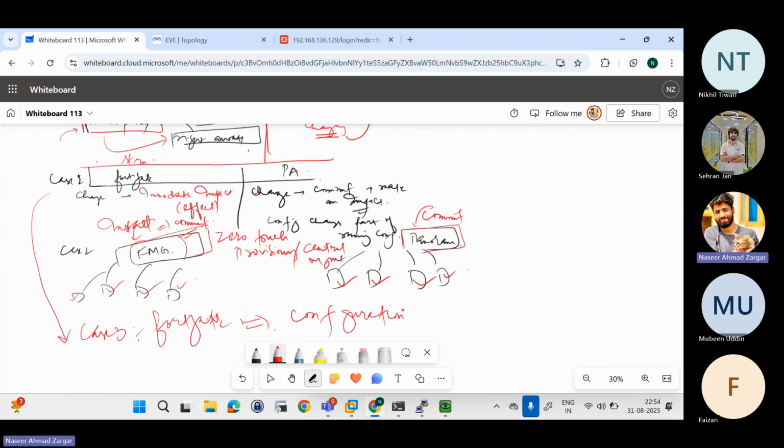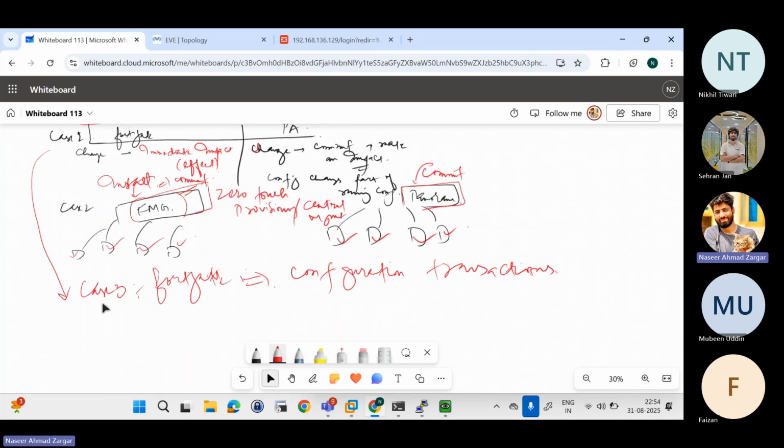People won't use it. They don't want to make things a little messy or extend the verification and the rest of the things. It is a rare use case. At least I have not seen it being used anywhere. So in configuration transaction, what you basically do is, if you are an L1 engineer or maybe an L2 engineer, you want to change anything on the FortiGate.